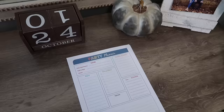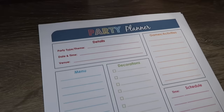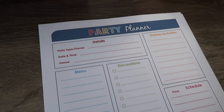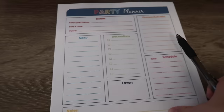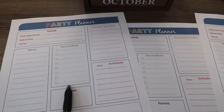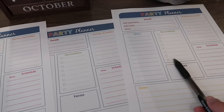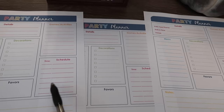I came back to my office to start planning Oliver's birthday party. I wanted to share this little party planning template — I'll link it below in case you're planning a party too. There's a place for party type, theme, date, time, venue, menu, decorations, games and activities, a schedule, party favors, and notes. I printed three of these because I cannot decide what we want to do. We either want to go to Chuck E. Cheese, the zoo, or the Discovery Museum, or have it at our house so I can decorate and have all the memories. I'll use one template for Chuck E. Cheese, one for the Discovery Museum, and then we'll weigh our options, talk to Will, budget it out, and figure out what fits us best.